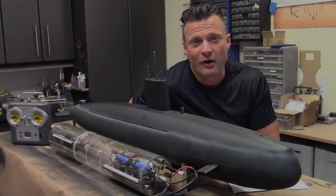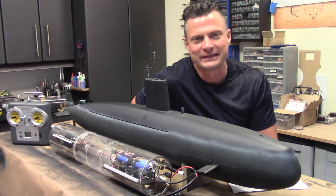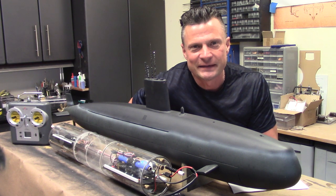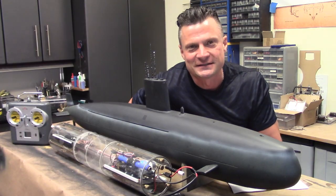So before we get into all the nitty-gritty technical details of this boat that I know a lot of you are not particularly interested in, let's have just a couple of minutes of footage of this in my pool so you can see it, what kind of speed it has and the control that we have in that ballast system. So, enjoy.